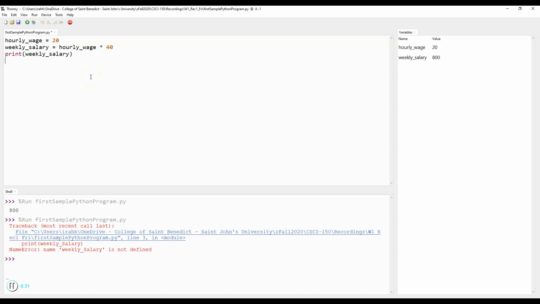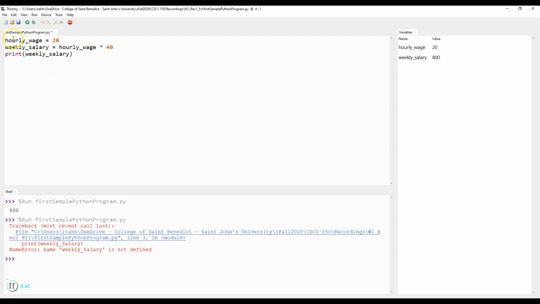One more thing that I'd like you to do after you launch Thonny. By the way, anytime you see an asterisk after the name, it means you've made changes to the program and you haven't saved. So you should always be doing File, Save anytime you make a change. Or if you want, you could press Control S and that would save your program.